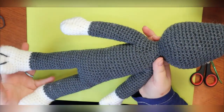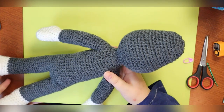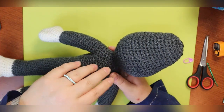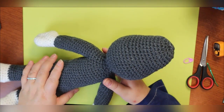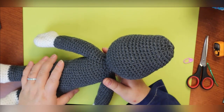So that's going to be the end of chapter 2, and when we come back for chapter 3, we're going to do his face, his belly thing, and sew his ears on and put his hair on the top of his noggin, and we'll be all done. So it'll be a short chapter 3. I'll see you there.